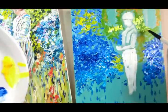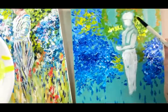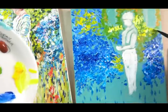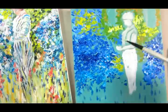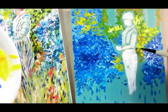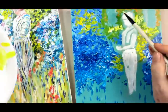Now we haven't dried any of this, but at this point it's pretty dry. If you were doing this with gels, I wouldn't recommend it in this sense. Unless you're going to do her with gels, it would look very odd. So you can get an impasto technique with this just by using more paint, but I would caution you against trying to intermix gels with this, unless you were going to do her in gels, and it might be a trick doing her face and everything. I'm not saying it can't be done, I'm just saying it might be tricky.